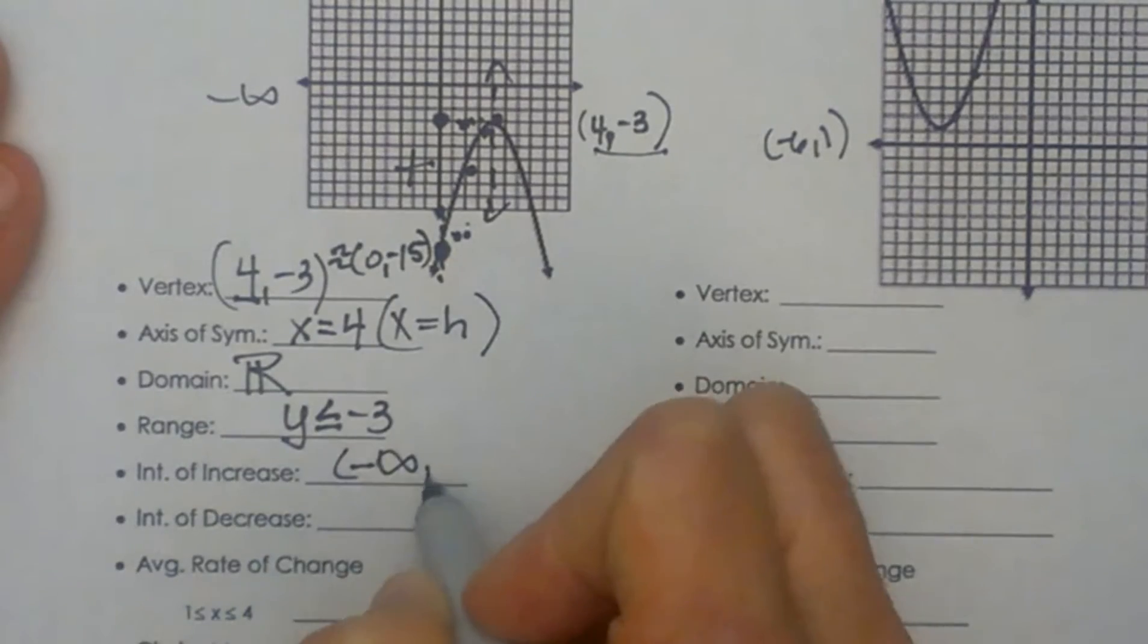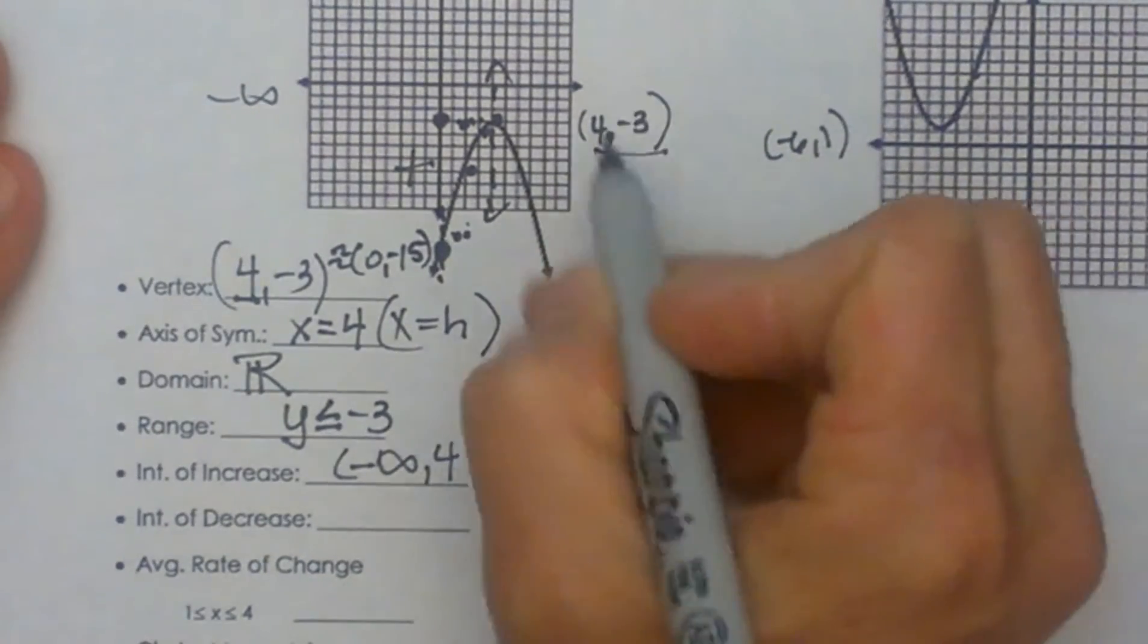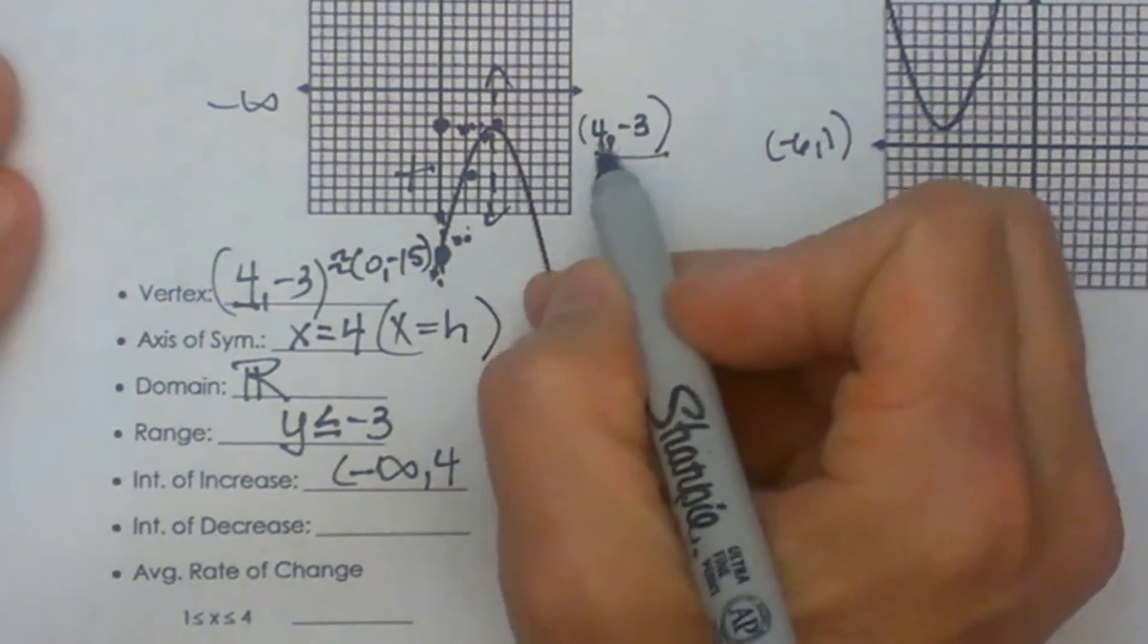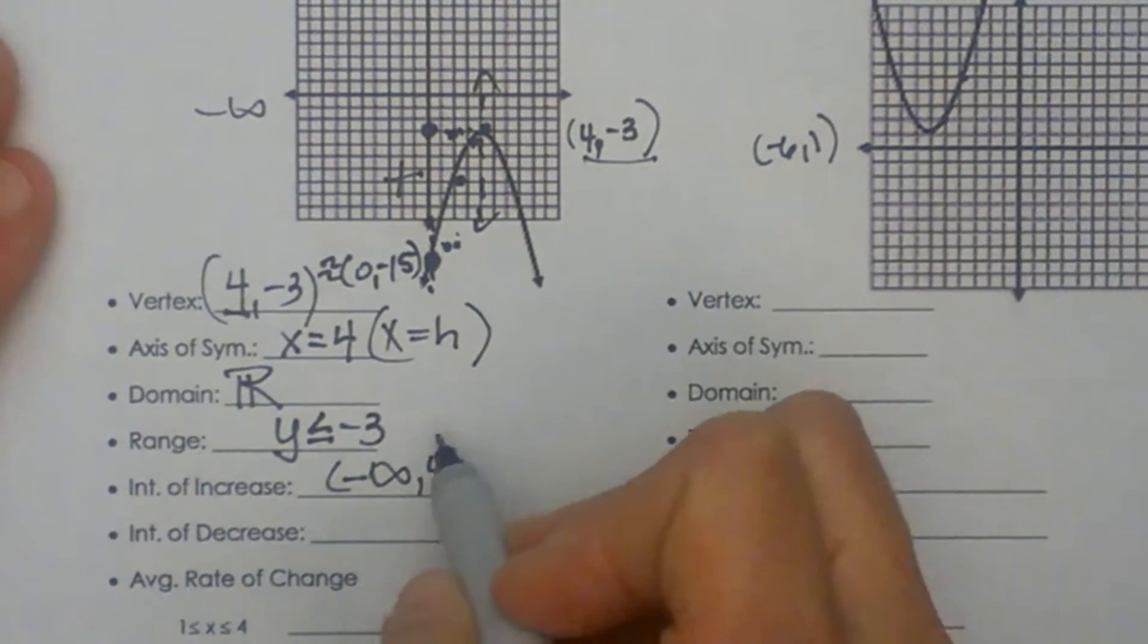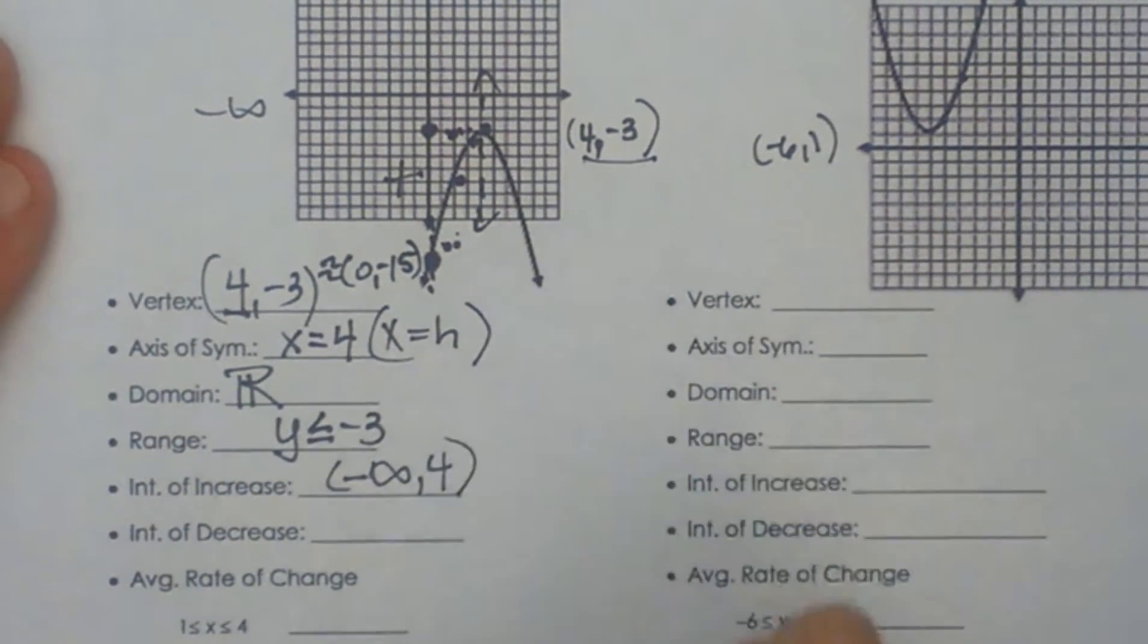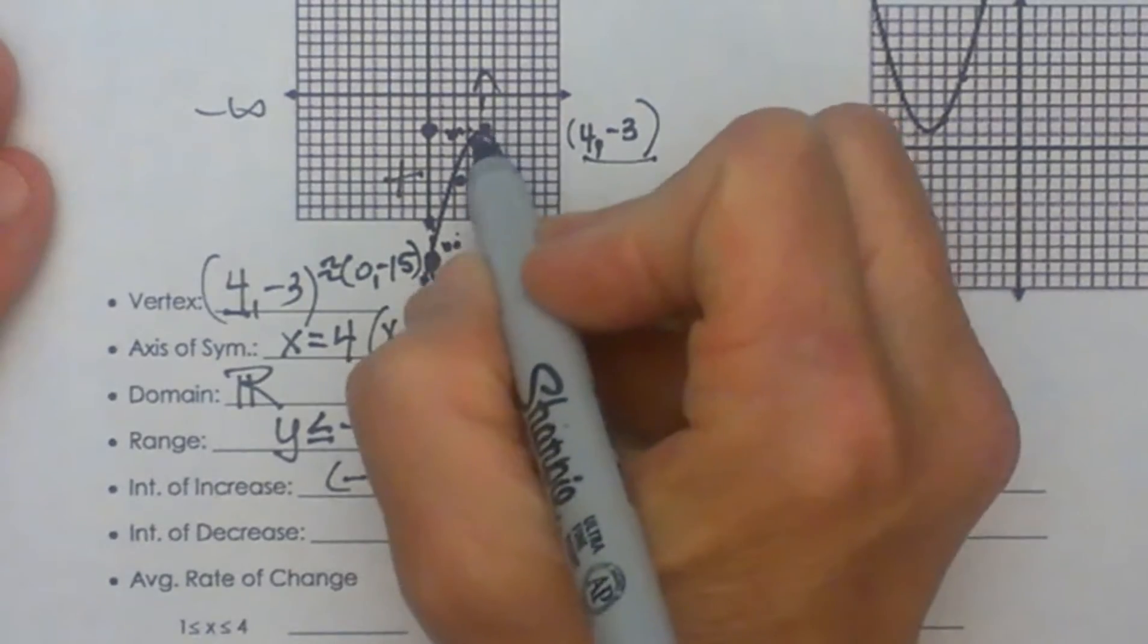So don't be confused and use negative 3. We read that off the x axis. Do we include 4? No because that is a neutral place. That is the change of direction.